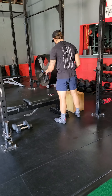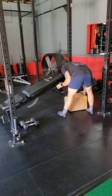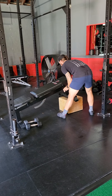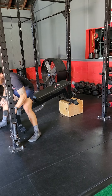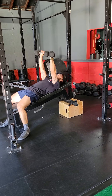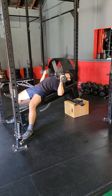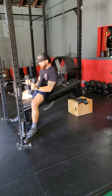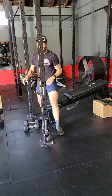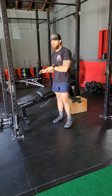Then we're going to go to our incline. If we don't have access to an incline bench, we can do it the old school way — pop it up. Got an incline. Now we're going to go dumbbell incline press. This is where we're going to max effort. Focus on quality reps. A good idea is about a times two multiplier for whatever weight you're using to build that single arm press.